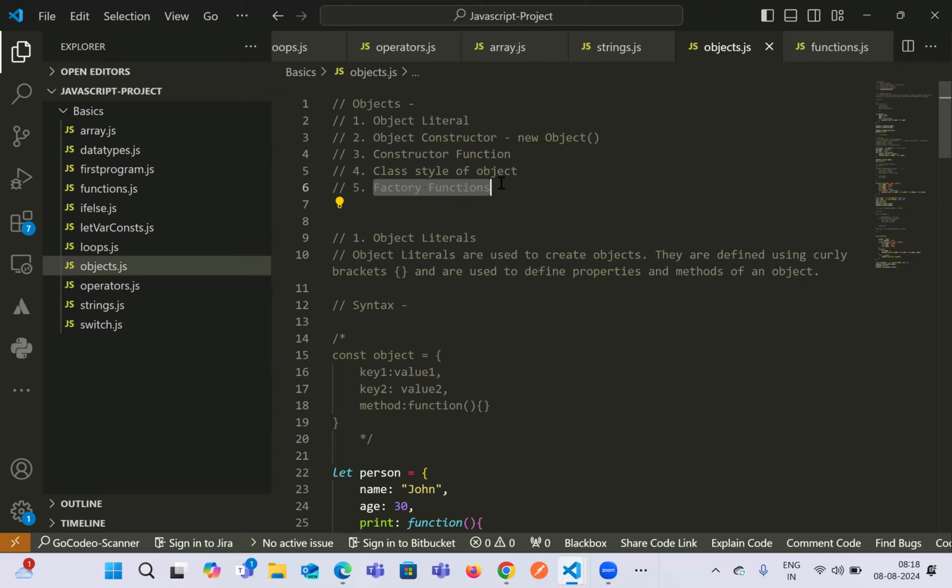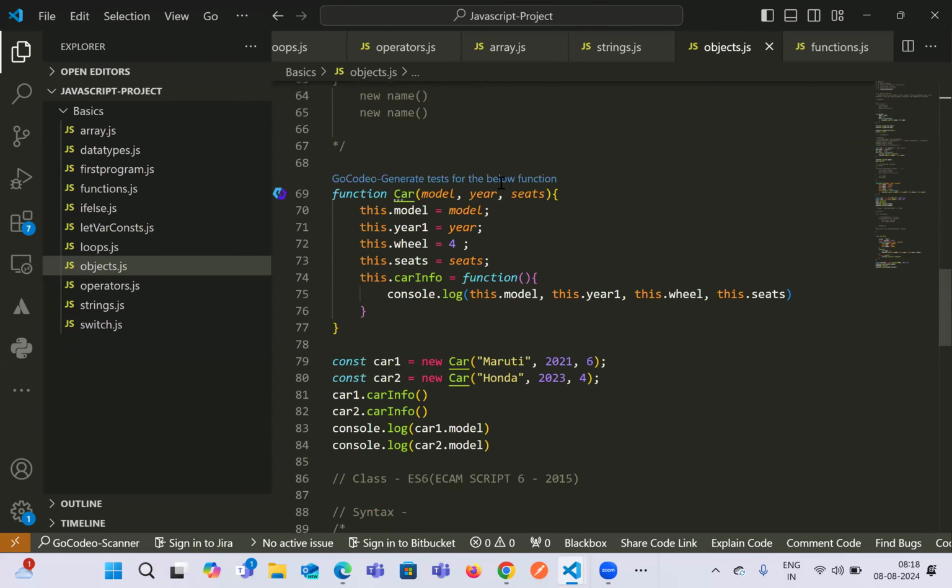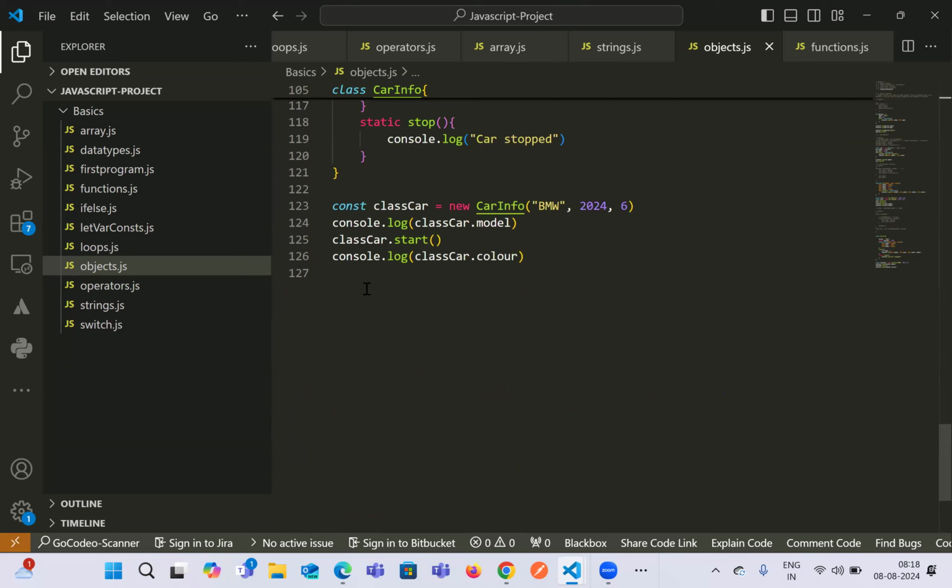Factory function says that whenever you see a function which will return you an object. Factory functions are basically similar to a regular function, but it will return you an object.